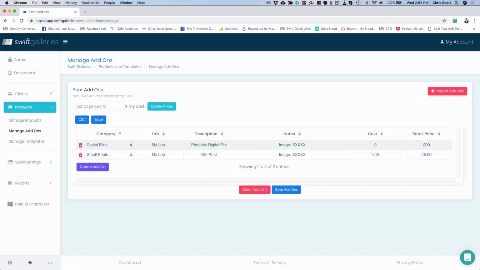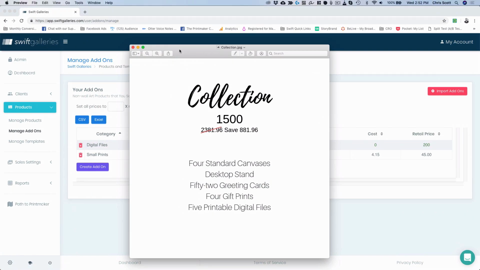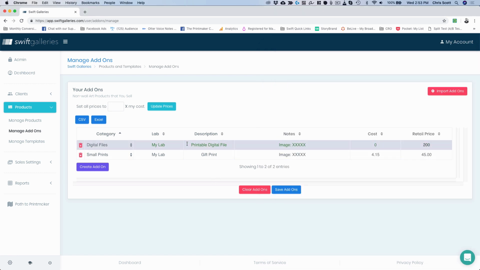And those are, let me pull this up again, those are the 2 products that I'm getting outside of Artsy Couture. The rest I'm going to load in from Artsy Couture. So that is the digital file, printable digital file. If I wanted to, I could put in 5 printable digital files if I'm selling them in sets of 5. But for this example, I'm just going to do 1 digital file in my price list. And then in the sales meeting, I'll change the quantity.